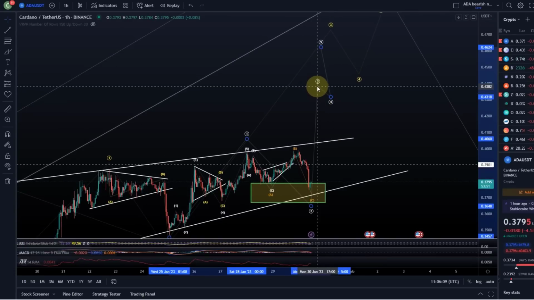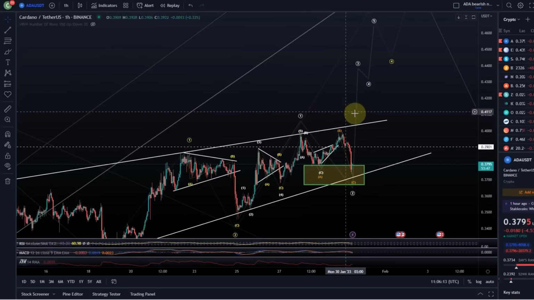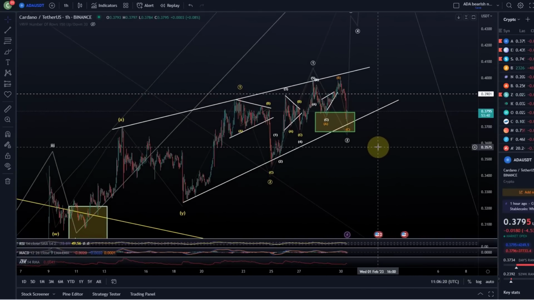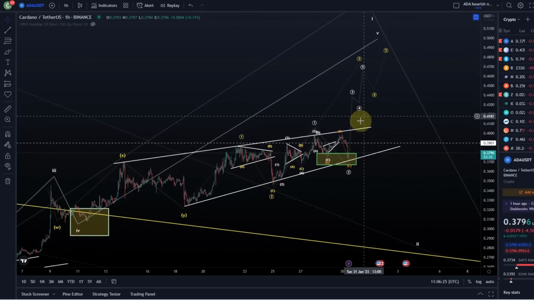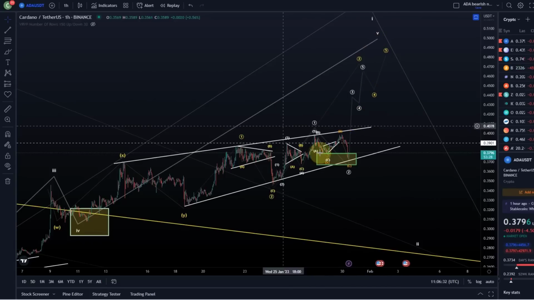I already mentioned in the last video that this count is only gonna get into control really if we break out of the wedge to the upside, because then we can consider it a really bullish scenario in which a possible wave 5 could move into the, let's say, mid 40, high 40 cent range. However, at the moment we are still in the ascending wedge, and we have come back in this ABC structure that we also talked about back into the support area.